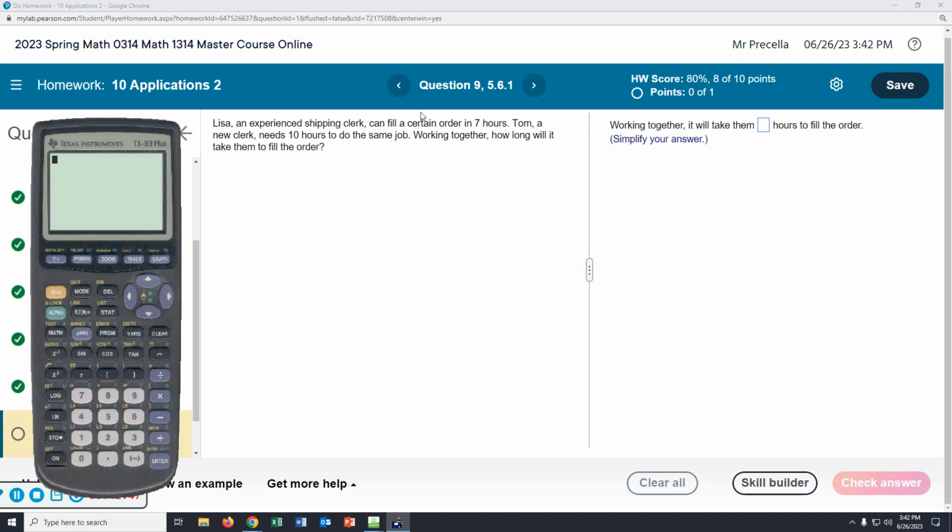If that's just the answer, working together, we can conclude something. If Lisa can do the job in 7 hours by herself, and Tom can do the job by himself in 10 hours, if Tom is helping Lisa, do you agree that working together, it should take under 7 hours? If it takes over 7 hours, then Tom needs to sit down and let Lisa do the entire job.